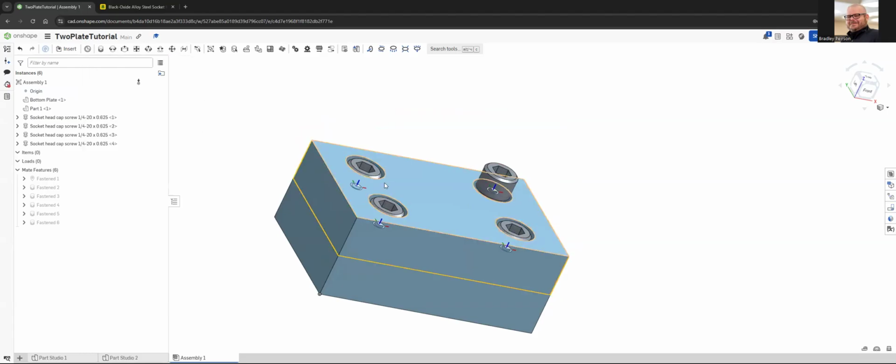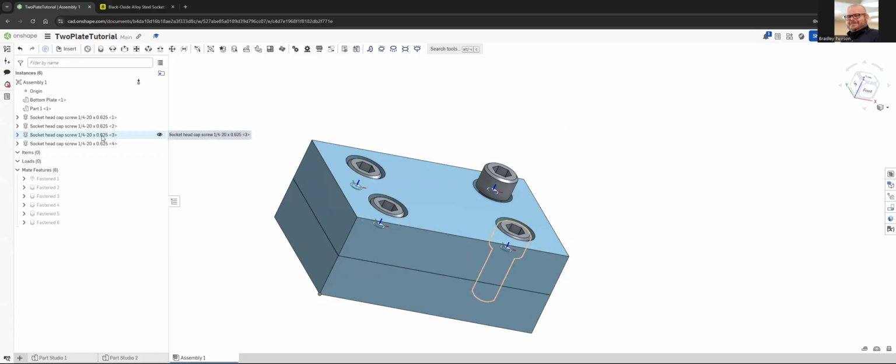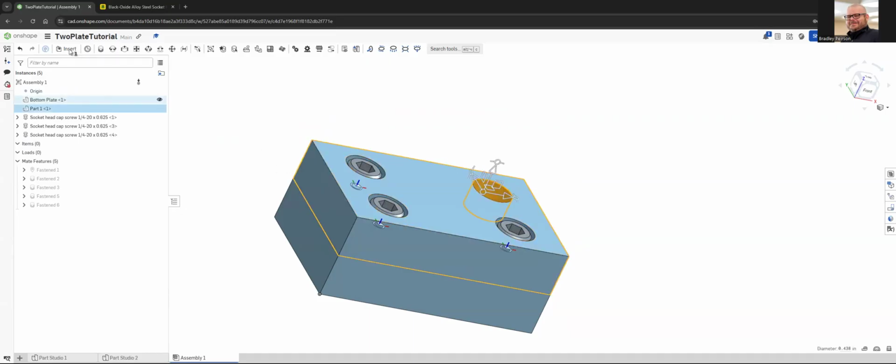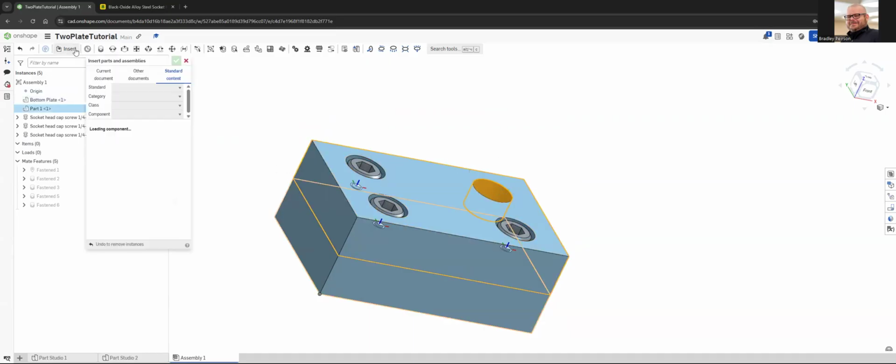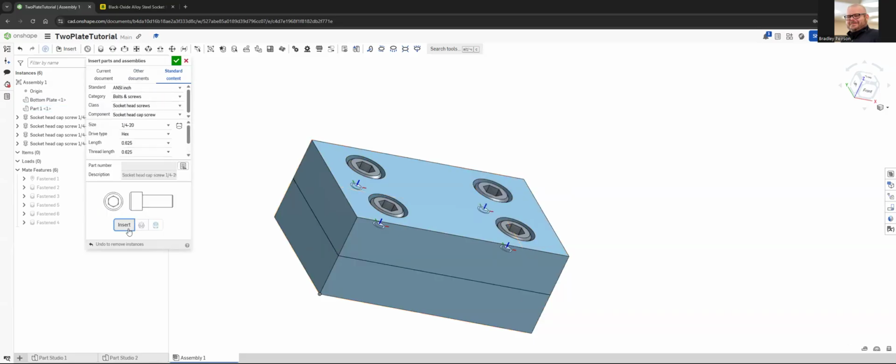So 3 out of the 4 came in the way I was expecting. Why did that last one not? I'm going to get rid of that one. I'm going to try it just one more time, and then I'm going to actually go back to the original purpose, which was attempting to import a part. So, insert. All right, and that one came in fine. Maybe I had something wrong selected, but that one came in fine.